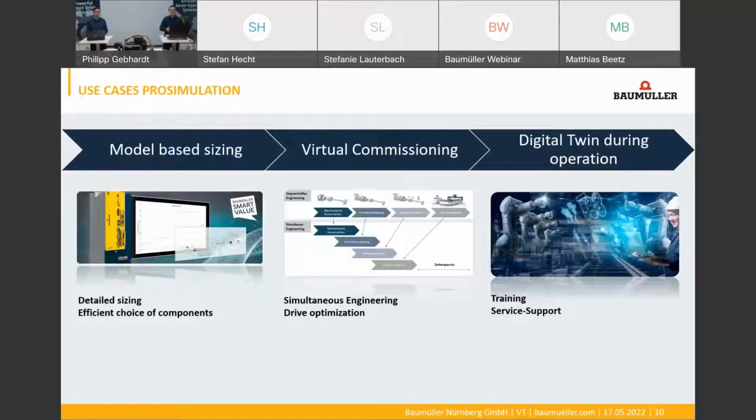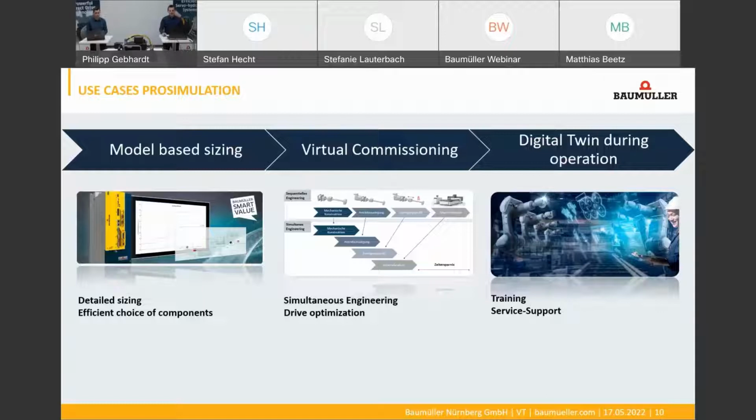Here, the main benefit is that you have no sequential engineering, as you can see in the upper part of the slide, with a step-by-step phase. You can test your machine components and the corresponding PLC code already in the virtual world, even though the real machine is not built yet. So this enables you to shorten the complete engineering process and therefore save time and money, and also shorten your development time of new machines.